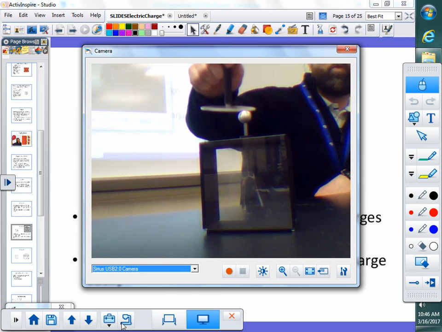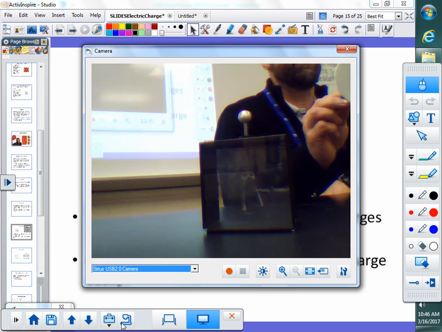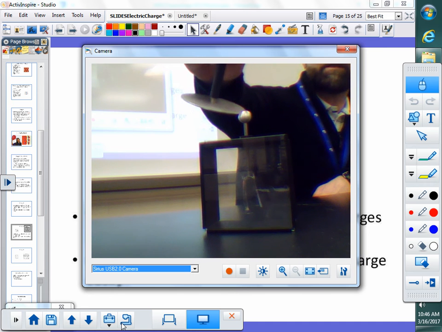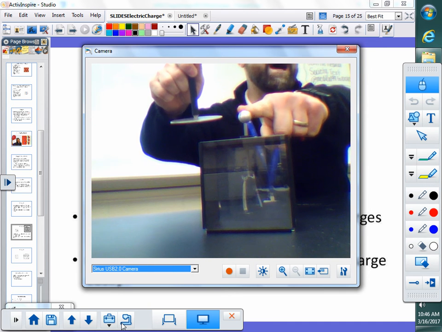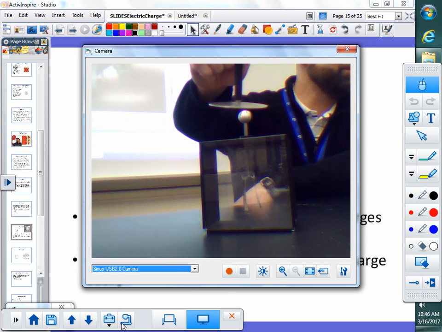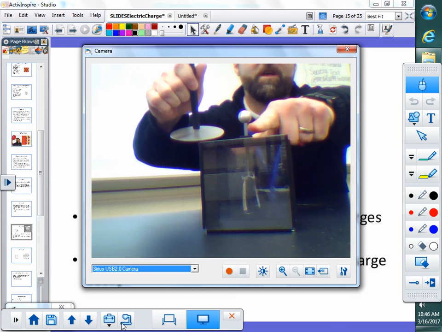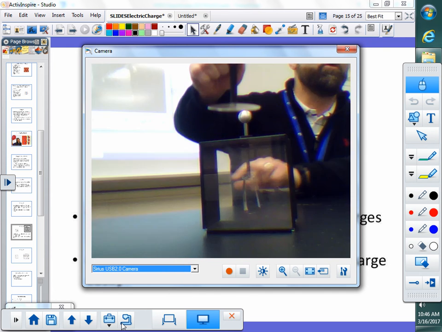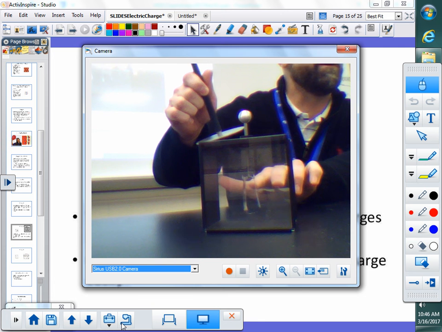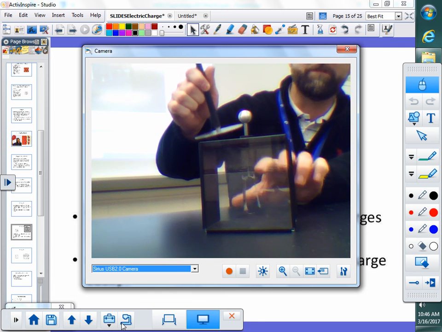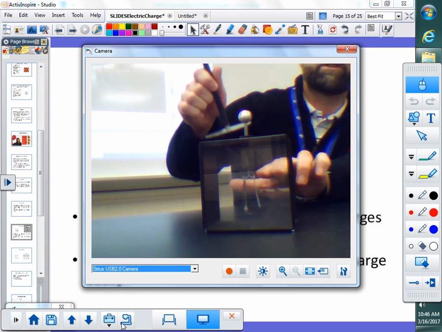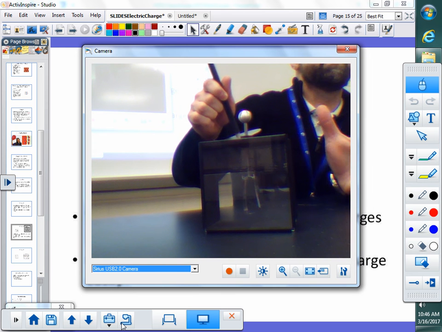So, all right. When I bring this negatively charged sphere close, the electrons that are up here in the metal knob don't like the negative electrons that are in this sphere. So where do they go? They go away. They head downwards through the metal post and towards the aluminum foil leaves. But now we have a bunch of extra electrons down in those aluminum foil leaves, right? So what do they do to each other? They push each other apart.